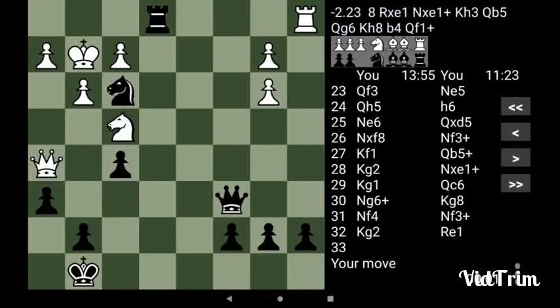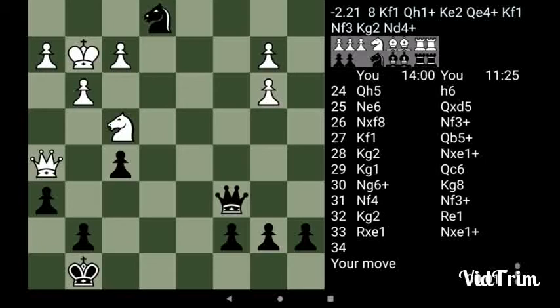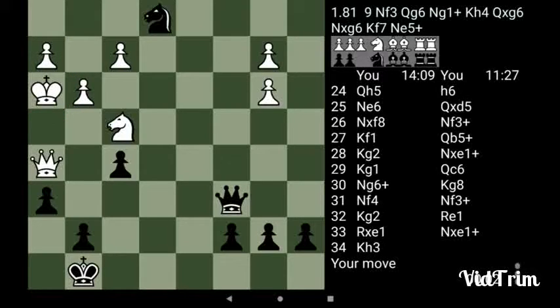So after this move, rook to e1, he takes. I guess it gets the rooks off the board, so we're a little closer to the end game. Maybe those pawns will mean something on the queen side. All right, he goes here. If he goes up, does it matter? Not really, right? Just looking at, let's see, he takes there.